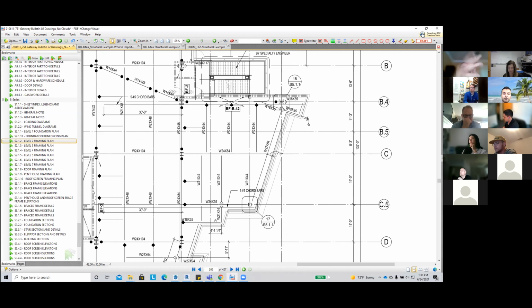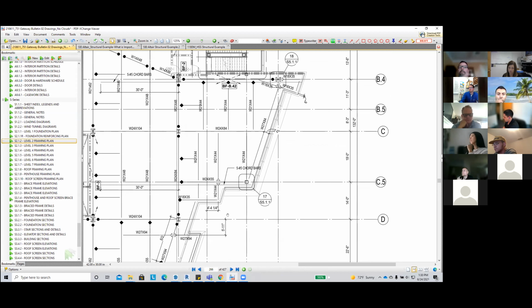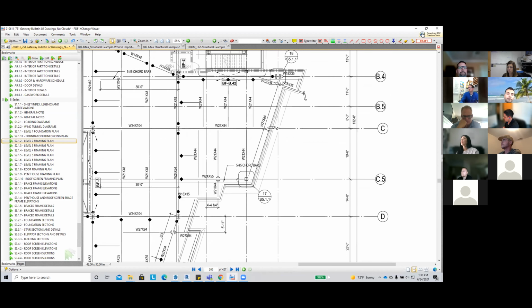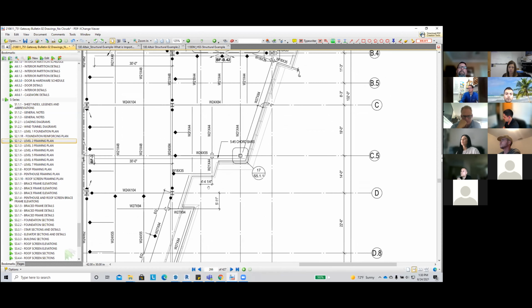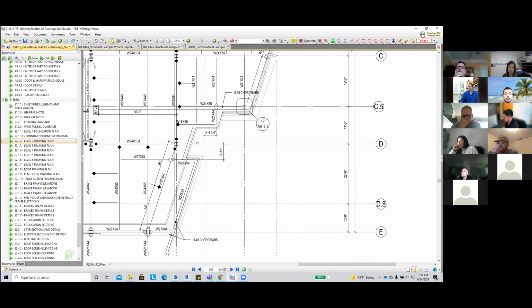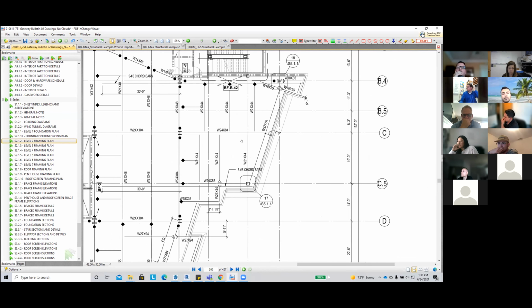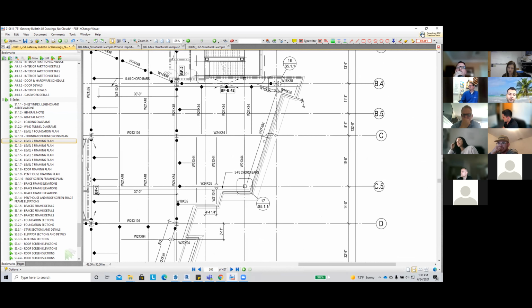Typically in most areas, it's usually evenly spaced, but in stuff like that, it's not going to be, so you'd have to RFI that. But I want to say that when they are not evenly spaced, they do try to call out a dimension like this one, 4'4¼", but then this one, I have no idea. I don't see a dimension for that one. I always wonder how the structural steel guys dimension from the structural drawings. Well, on that example there, there's a dimension from grid to grid, and if you minus that 4'4¼", there's your distance to the one that's on C5.